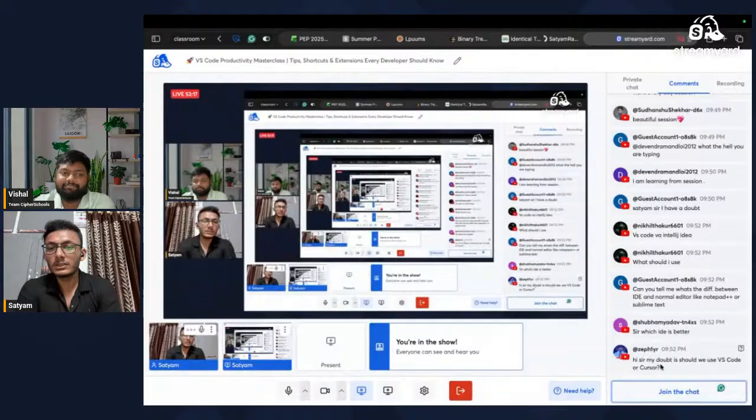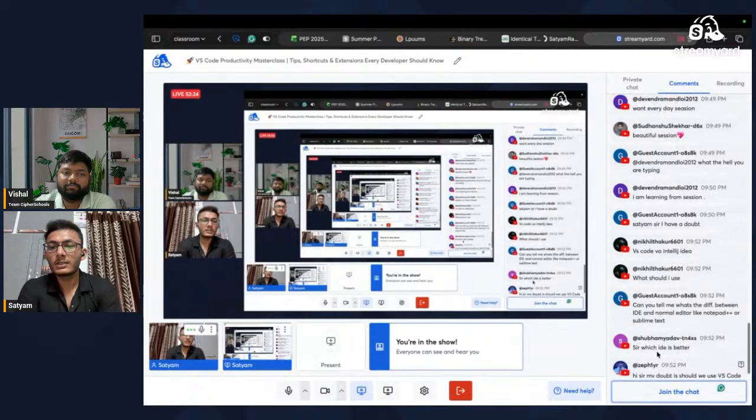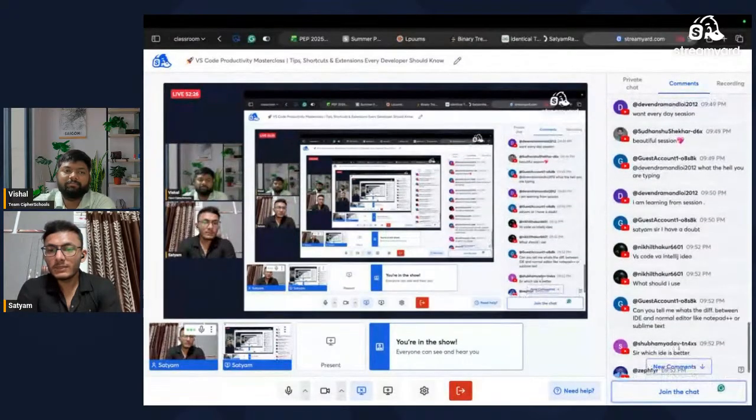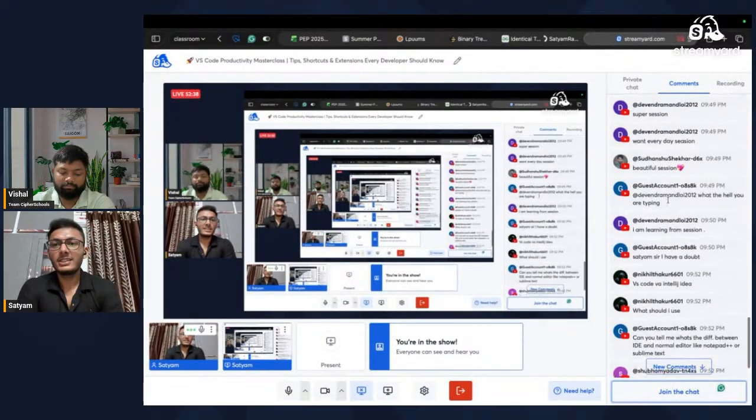Shubham is asking which IDE is better. Okay, Shubham, again, there is no fixed rule in computer science. There is nothing good or nothing bad. Everything has some pros and cons.